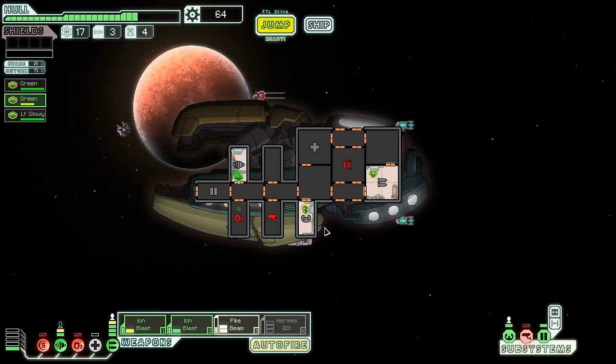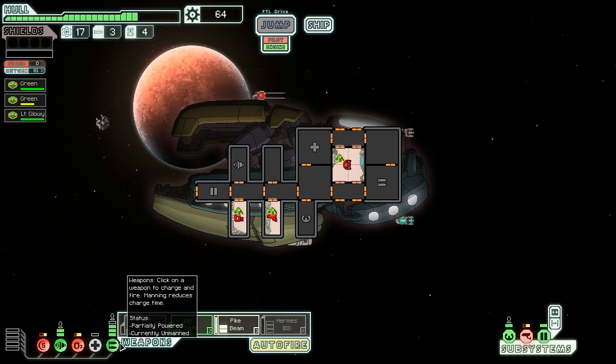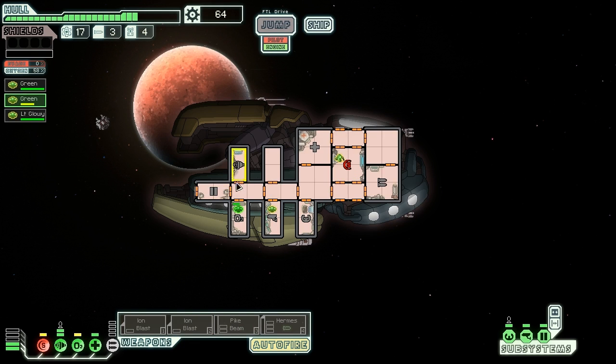We need to do some repairing ourselves now. Our ship's taken a bit of damage, unfortunately. Probably should power up the med bay. Let's turn some stuff off. Get everyone healed up here. Alright, yeah, Lady Green, I believe, my engineer for now.